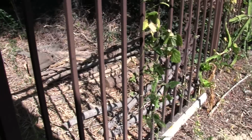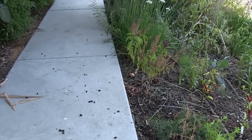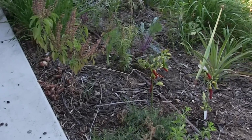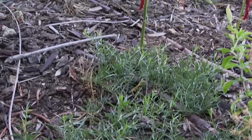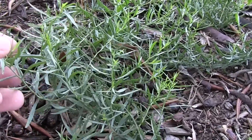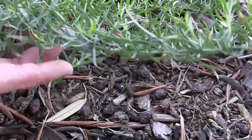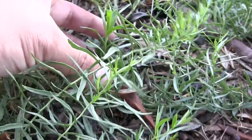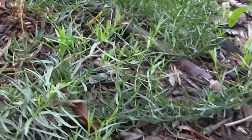And we'll go and swing and look at the herbs growing in the front yard. This is the front yard area, and herbs are good landscape plants, and I like to use them in landscape areas. And here we have some French tarragon. They rarely make seeds, and if they do, the seeds are sterile, so you need to grow these by getting the live plants. And it's super happy out here. Here's some new growth, and it's pretty big.